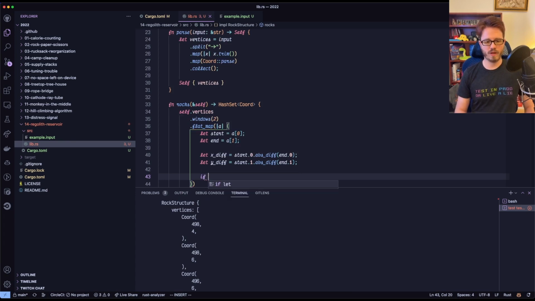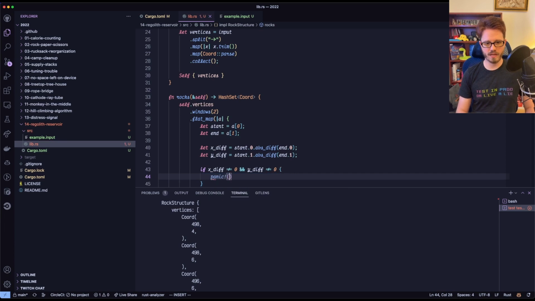If x diff does not equal 0 and y diff does not equal 0, panic with this line isn't straight and we don't support that right now.